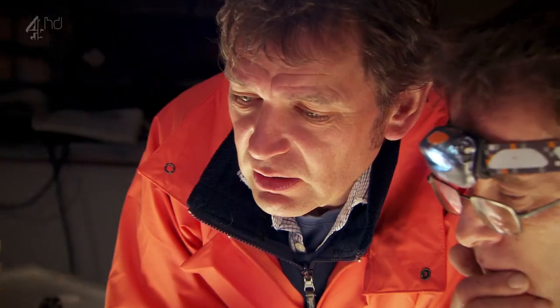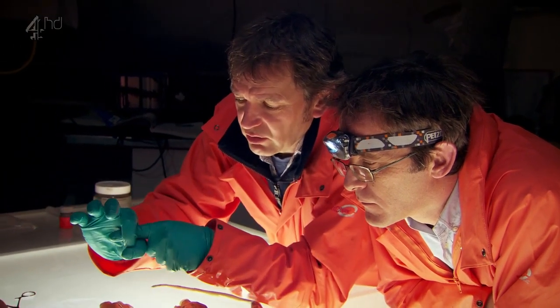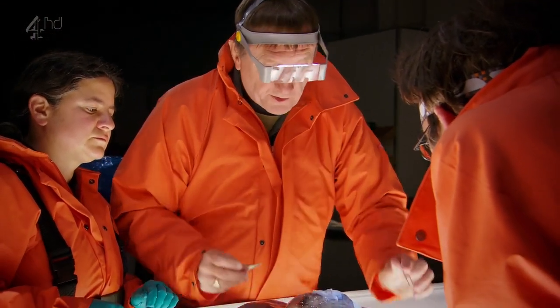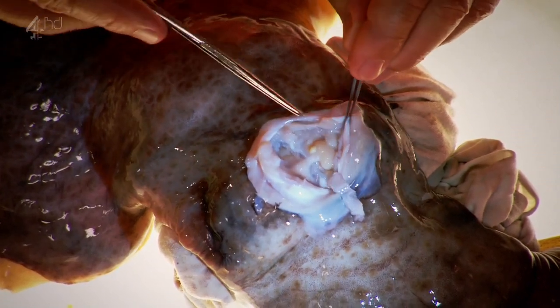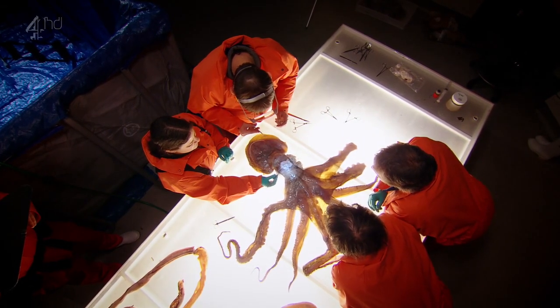All these little nerves here are going off to the eye. Oh, yeah. So you've got a kind of donut brain in the middle, which has got the esophagus running through it, and then these huge kind of optic lobes on either side where the eyes are. That's right. And so the visual information gets processed in the optic lobes here and then comes through into here. But that optic lobe is absolutely humongous compared to the size of the central part of the brain, isn't it?